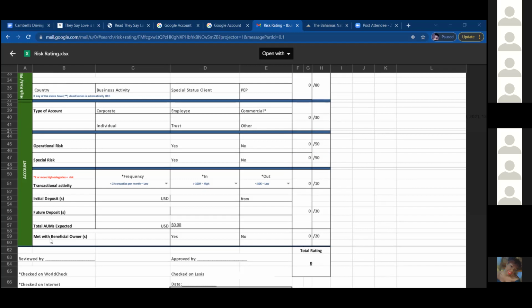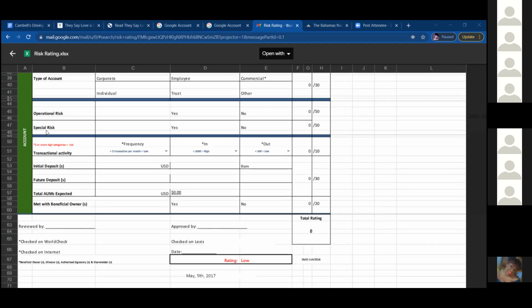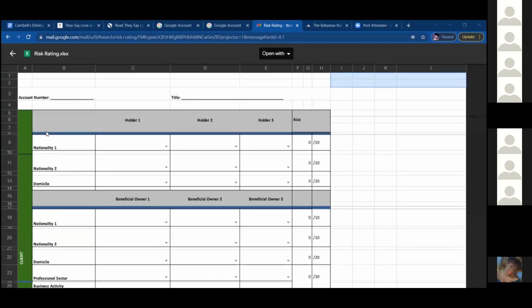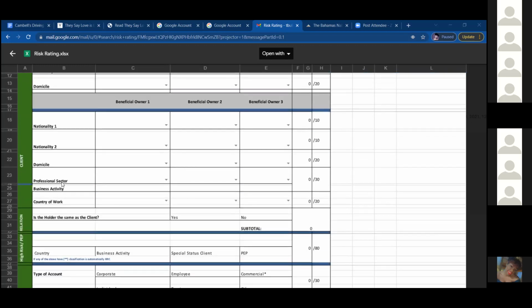Okay, and so along the left side, these are the categories. I think the homework or classwork question would ask you, what categories would you add in a risk rating? I would add nationality. Where would you get this information from? From the Basel Committee or Transparency International, because you don't decide if a country is high, medium, or low, right? Where do you get domicile from? From the Basel Committee.